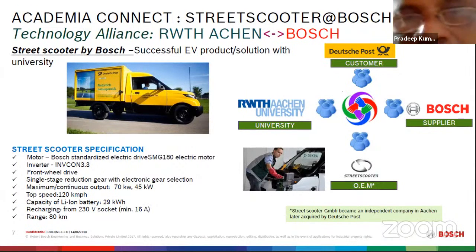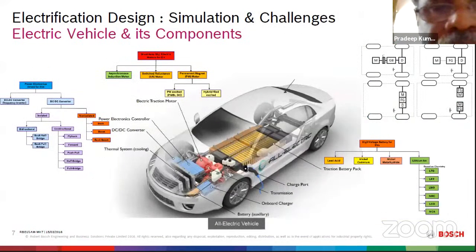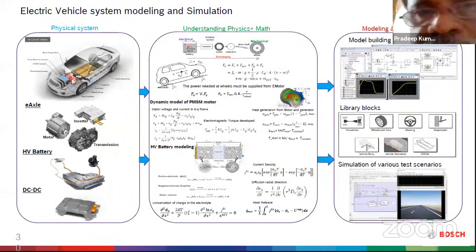And I want to conclude this talk saying that we would like to have similar collaboration in India between industry and academia, and there is a lot of scope to do so many researches. The biggest thing is that for a given vehicle, you have different machines and different power electronics, and then you can have different topologies and different battery chemistry. How do you select all these best things for a given vehicle? The simulation is the way.